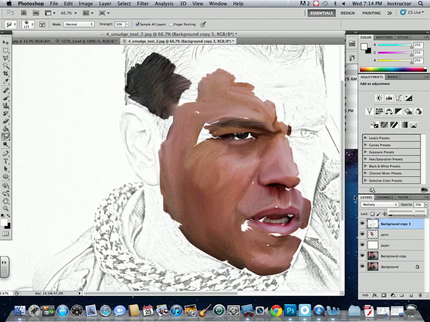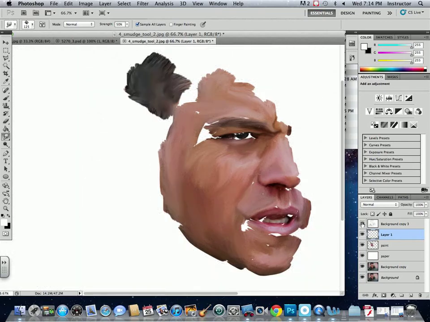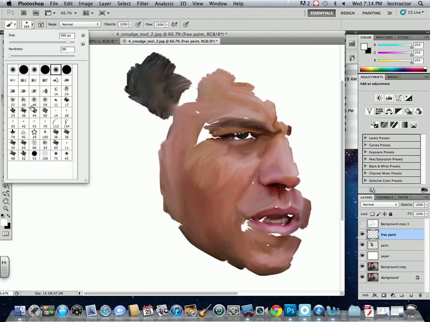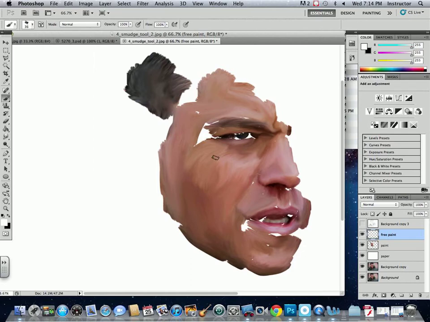And then something that I really like to do is I'm going to come to this paint layer, and I'm going to put a layer on top of it. So it's below drawing Matt Damon, but on top of our smudgy paint Matt Damon. And I call this free paint. And this is where, as an artist, I can make some decisions to make this even look more painterly. And that is by just simply grabbing a paintbrush, just a regular paintbrush, determining the size and shape, and then basically finding areas where I can block it in and have less of these little striations. The thing that I personally don't love is too many of these little striations. They look really wispy. It is a style, but I don't think it's a traditional style.